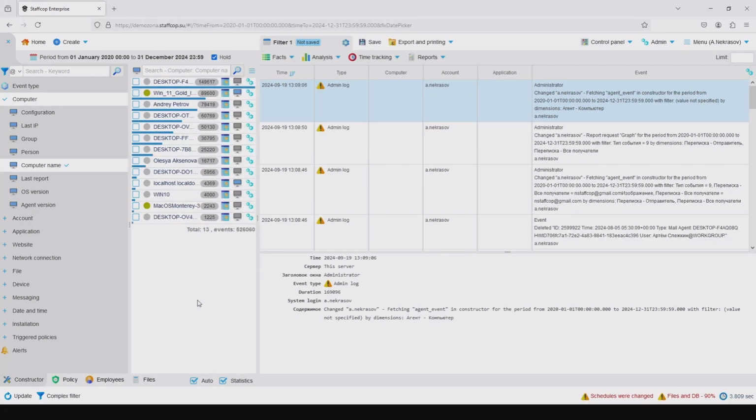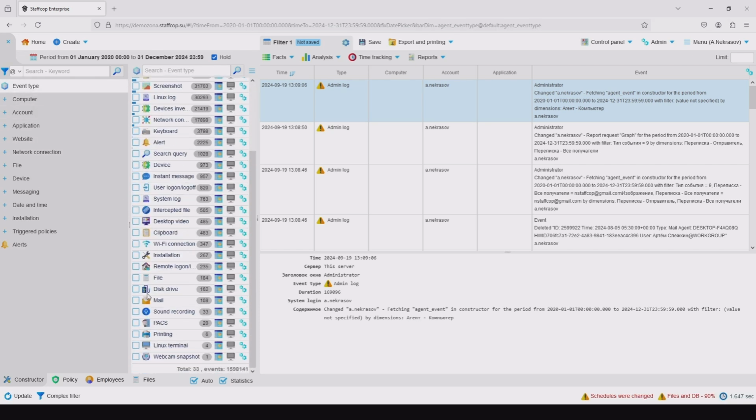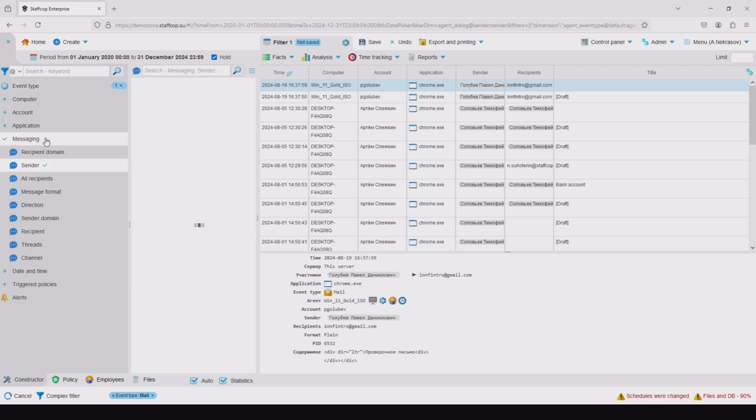Let's take a look at the data that the system has collected for you and build some reports, or maybe use ready-made ones. But for instance, you have enabled monitoring of data leaving the organization. Let's generate some reports and start with a communication graph. So at first, let's take the event type mail. Also, let's choose only outgoing messages.